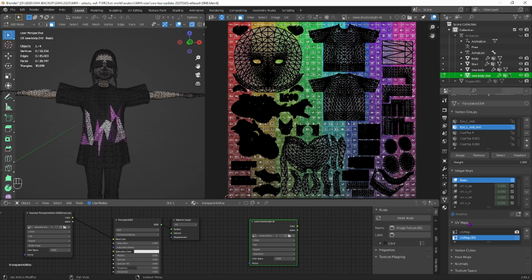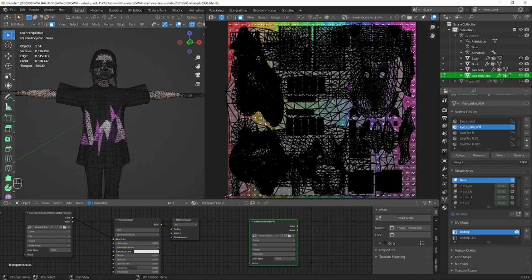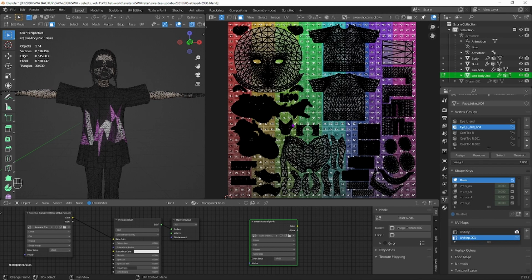So again, if I click this and select it and we were to bake, it would look completely horrific because everything's overlaid. But that's why we create this new one, because we're shifting everything over to create a completely fully customized singular texture atlas.